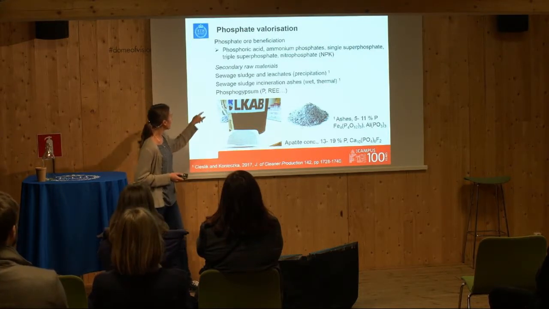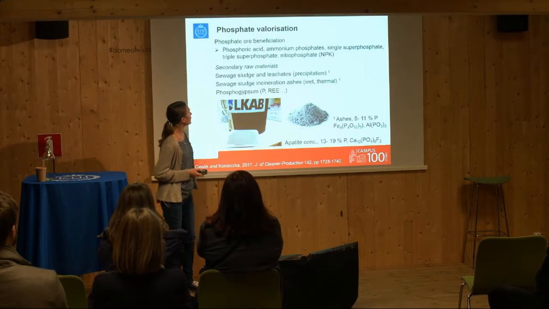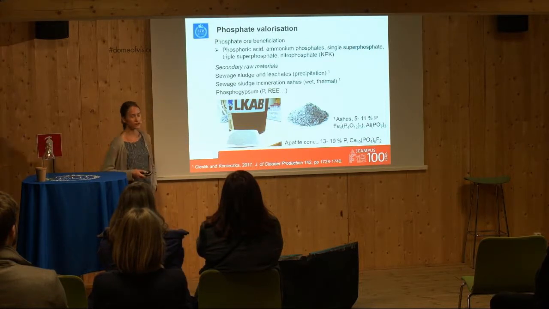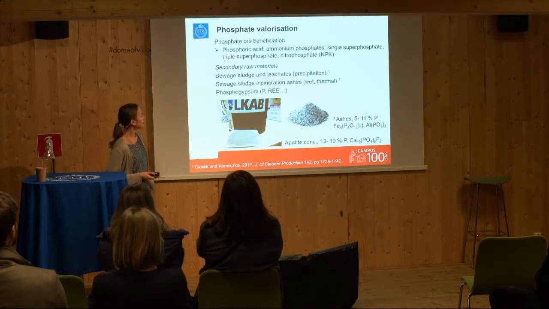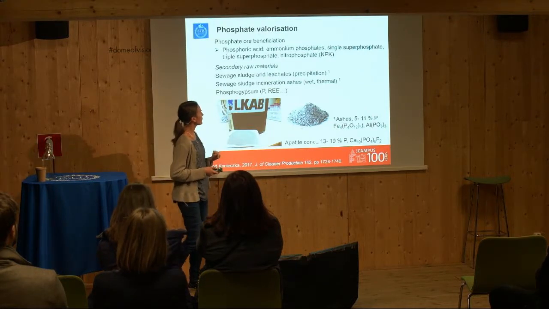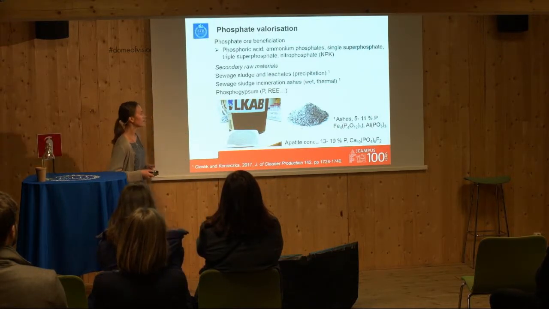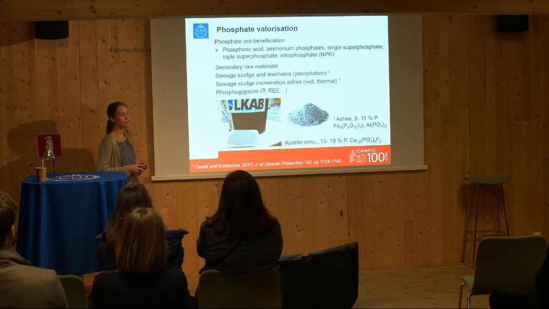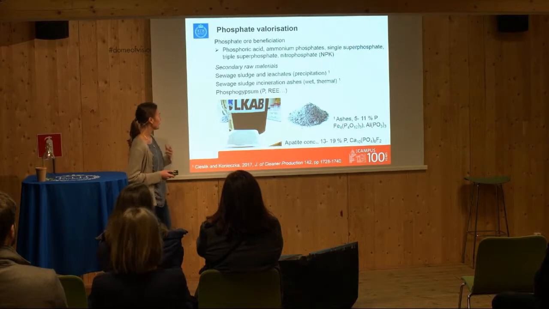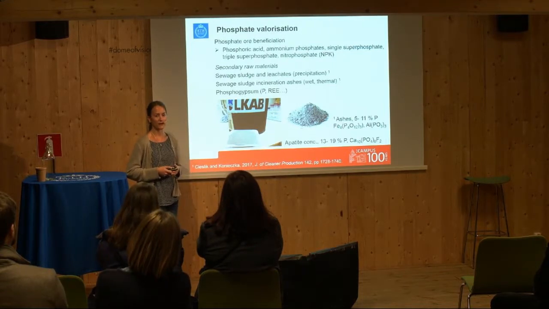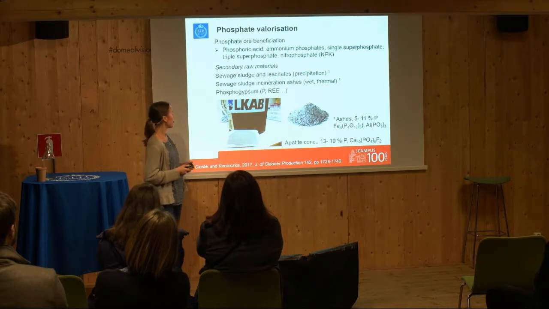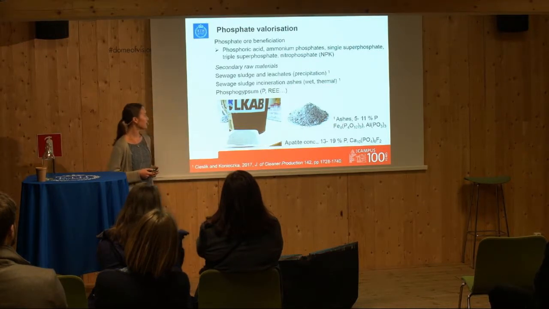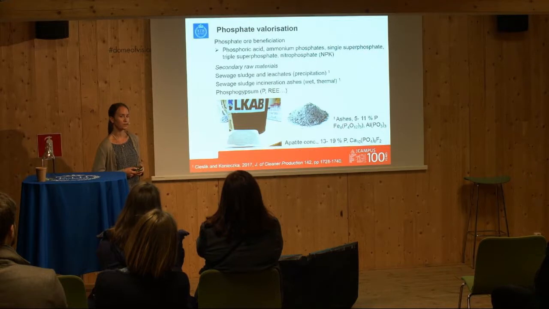Then we have phosphogypsum, which is waste material when you produce fertilizers from phosphate ore through the sulfuric acid route. And it still contains some phosphorus and also some rare earth elements that are of value. So it could potentially be processed to recover this, especially if you can also get out some other valuable end products within this process. So maybe you can potentially create an economically sustainable process to process the phosphogypsum.